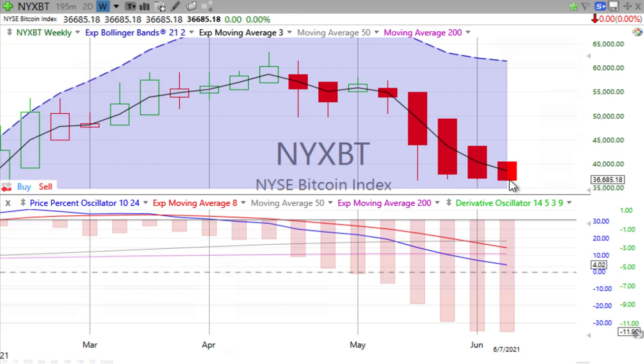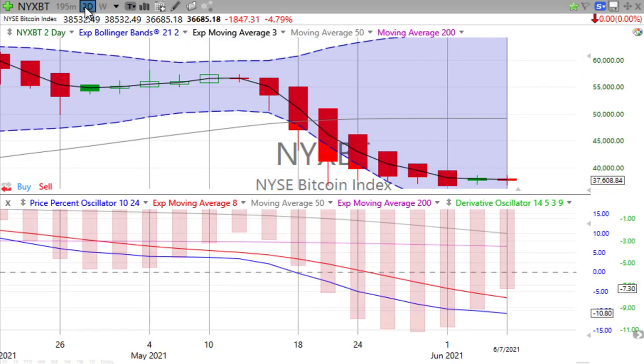Maybe. Maybe. We look at the weekly chart, however, it's telling us that there's still a lot of downward pressure. The derivative oscillator is slowing in its down movement this first day of the new week. But still, that pressure is down with that price percent oscillator. But we can see where things are sort of hitting around the same bottom. Now, it could just be digesting the losses and getting ready to hammer down again.